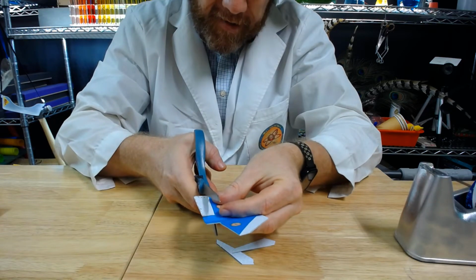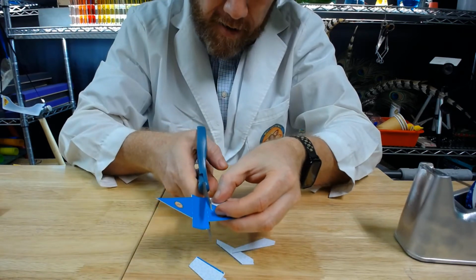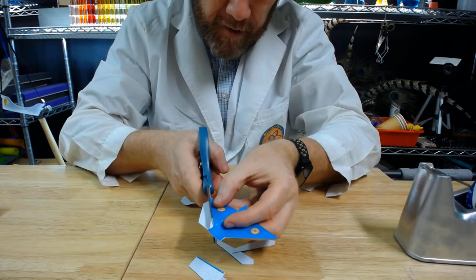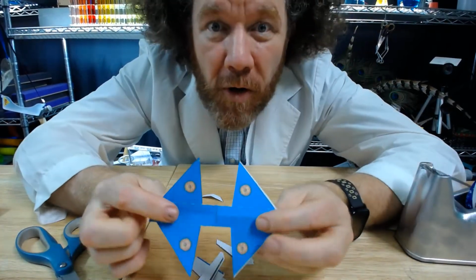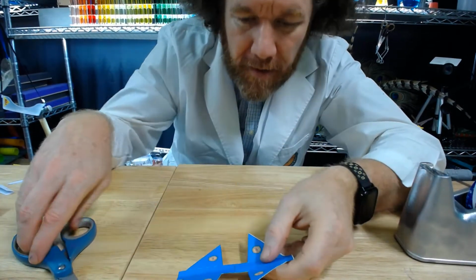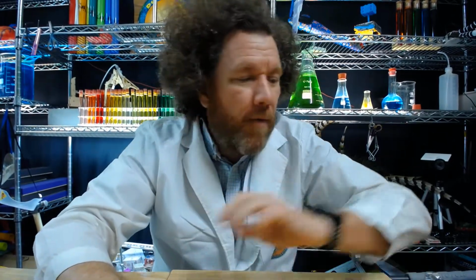And then over on this side. Just one more to go. We got, nope, cut that straight line there. And then all the way up here. Good. We've got this one opened up. Now, let's cut it right down the middle and turn it into 2 pieces. There we go. Now we want to attach it to our rocket.